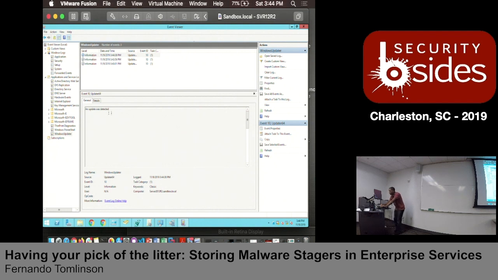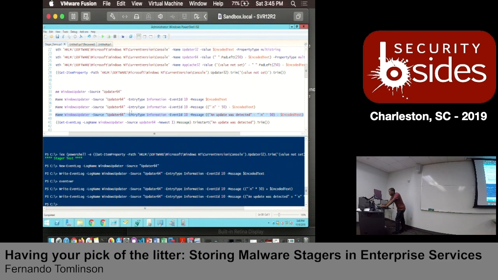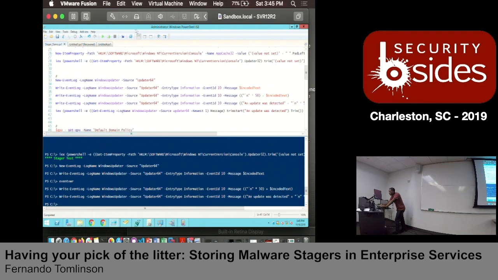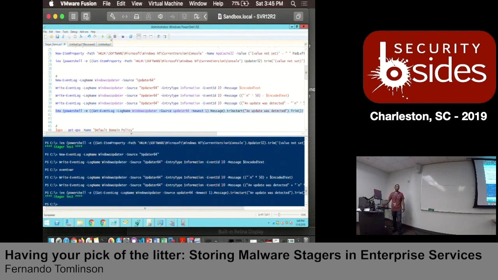So now we come here, we see an update was detected. If they scroll down, they'll see my code, but at that point, I feel pretty good. I'll sleep good that night. I may worry the next day if I'm waiting on the beacon and we're like 3 minutes past that time. I might go smoke a cigarette and I don't even smoke. All right, so cool from an event log perspective. And the same thing, when it's time for me to actually run it, I'm going to call upon that entry. I'll trim all the white space and everything else that I have on there, and I will let it rip.